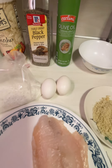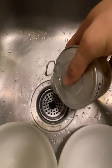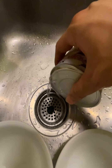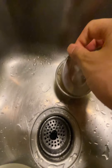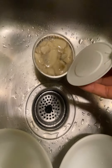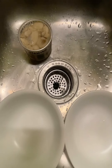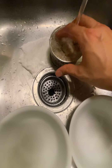So stay tuned. All right, I went ahead and popped this. What I'm gonna do is I'm gonna drain what I can out of the can. It's pretty thick. So once that's drained, pop it. Run some cool water and just start rinsing it.